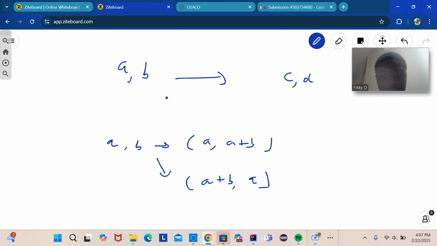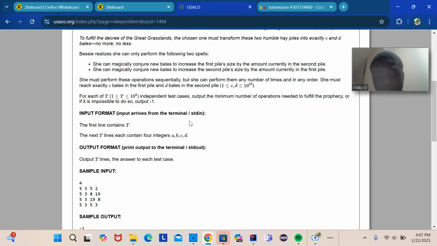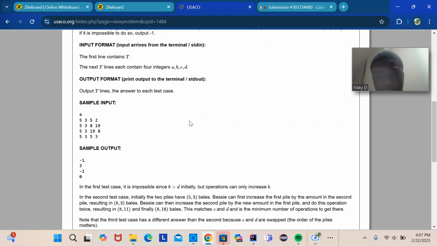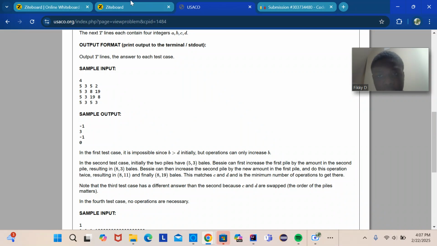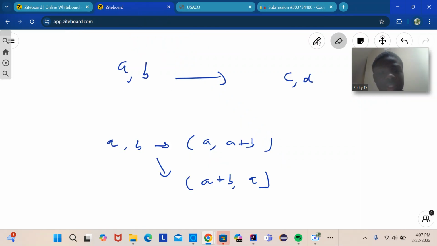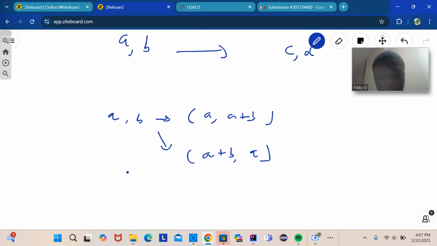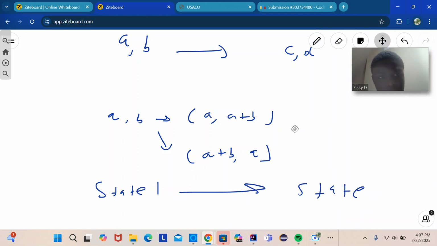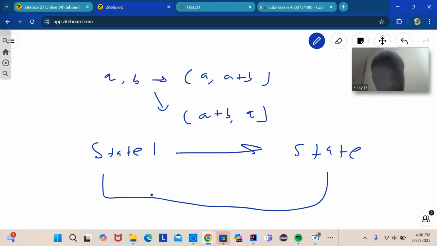Let's just go backwards, because the idea is that in these problems you don't have to just go forwards. This is a general problem where you have a state and you're trying to go from the initial state to a final state. Instead, you can think of going from the final state to the initial state, and that might be easier.